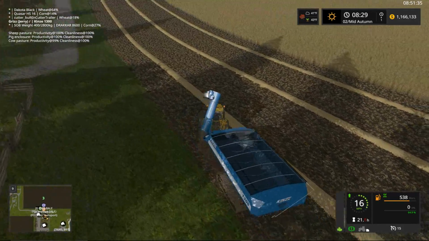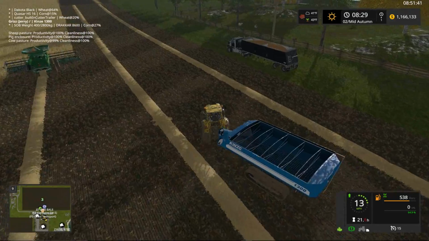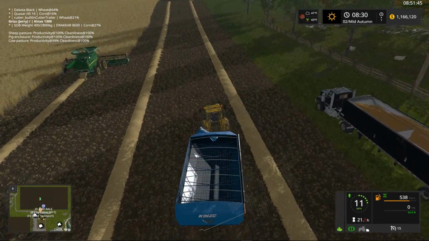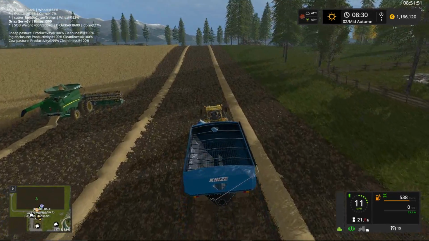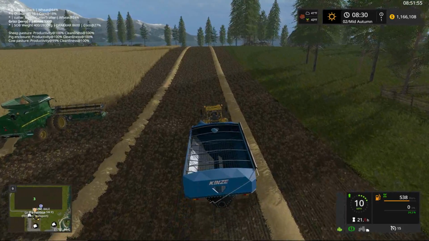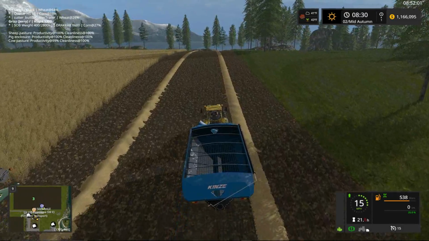Unfortunately, these black tippers, and I think that's a Wilson, if I'm not mistaken, that's a Wilson grain trailer that I'm running there behind that black semi. Unfortunately, they don't hold that much. This Kinsey auger wagon actually holds more grain than that Wilson dump trailer does, and so that's a bit unfortunate.